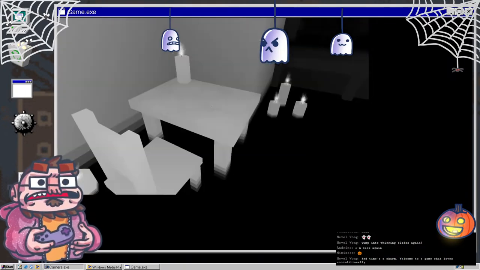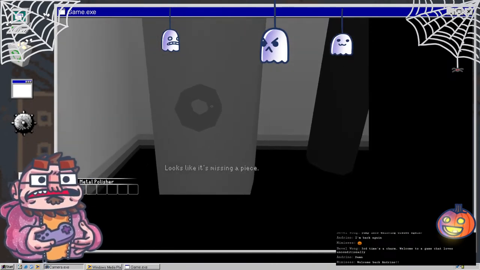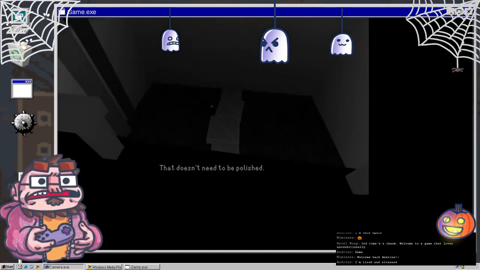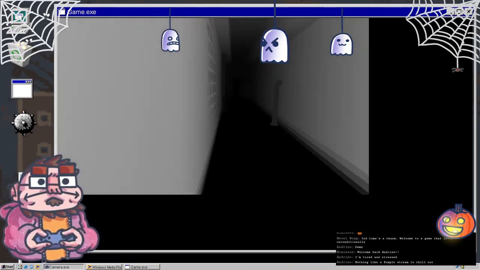Gotta make an escape plan. So the candles are good. There's a hole in this pipe. Can I put a metal polisher on that hole? Doesn't need to be polished, okay. I'm assuming I want to fill the water up there so the boxes come up and then I can cross.